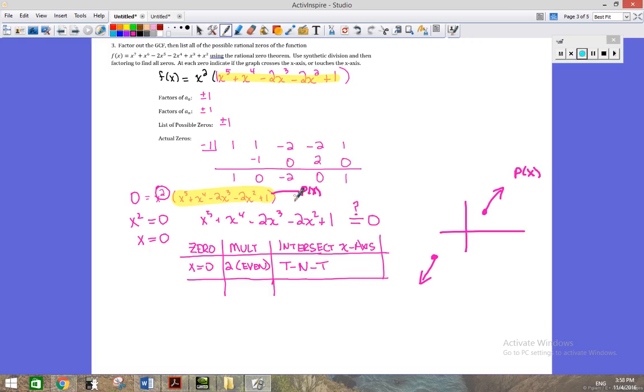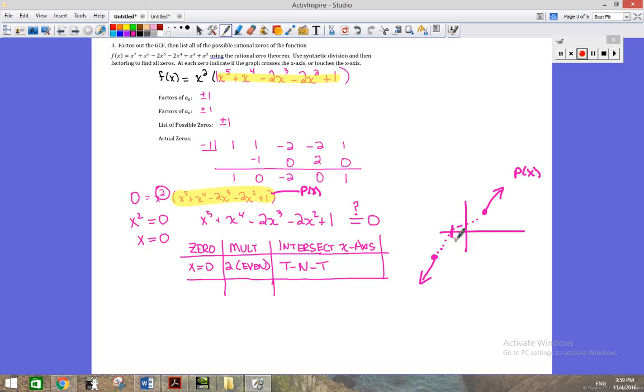P of x is just a factor of that f of x. P of x, if it does cross the x-axis, which now we know that it does because I have to connect these 2 points somehow, but this is an irrational number. I know that this can't be a rational number because it would have been either 1 or negative 1.